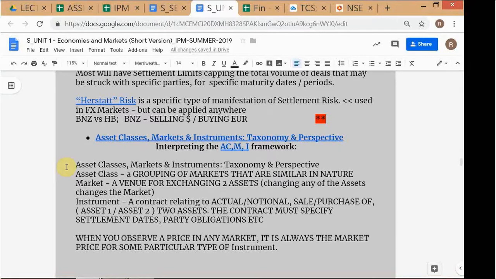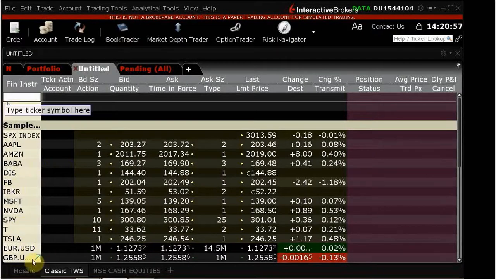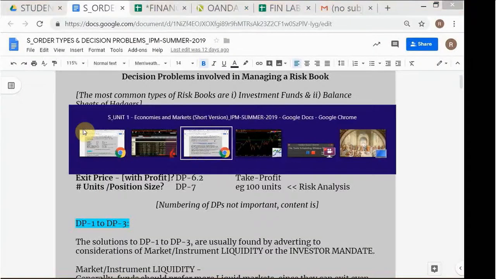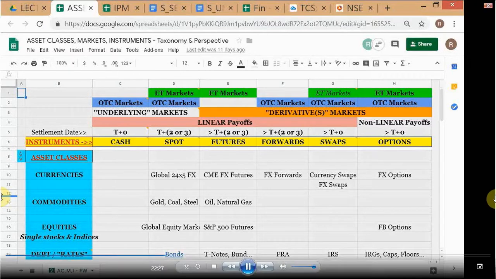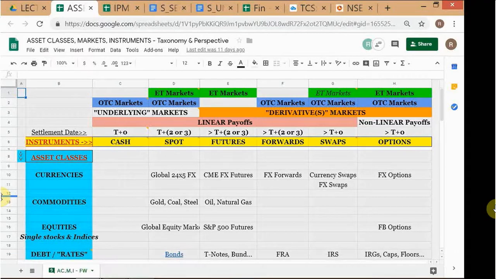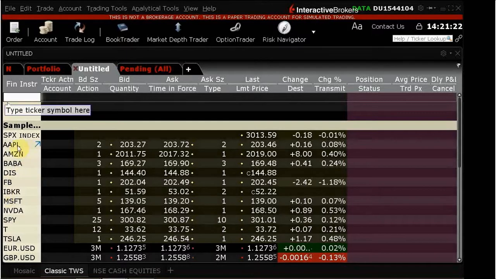Essentially, so we say that, say you have the Euro USD here, the Sterling USD here. Which asset class should we put them in? We have the following asset classes. We should put them in currencies. When you see Euro, USD, etc. Then if I show you the prices that you have here, all these Apple, Amazon, Alibaba, Disney, these are all spot prices.